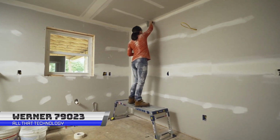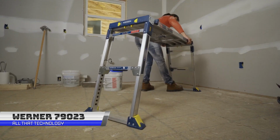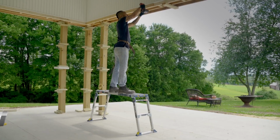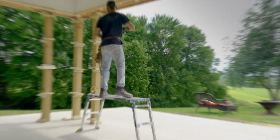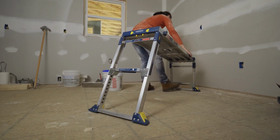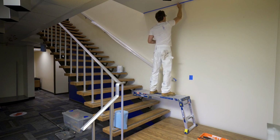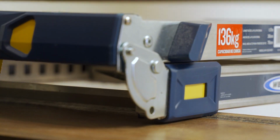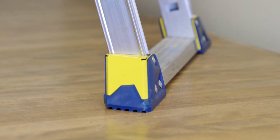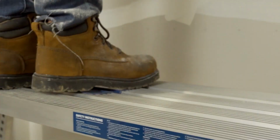Time to say goodbye to wobbly ladders and makeshift platforms with the Werner 790-23. The Werner Adjustable Pro Aluminum Work Platform is versatile and designed to meet the needs of professionals who work on uneven surfaces and stairways, offering 10 different height positions to suit a variety of job requirements. With its easy grab handle and single-handed lock and height adjustment, the Werner is incredibly user-friendly. Now you'll be able to maneuver the platform with ease, even on the most challenging job sites.